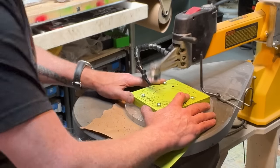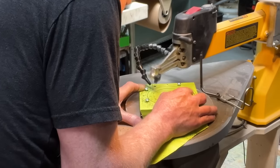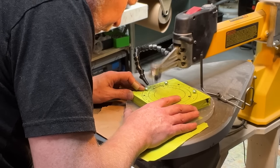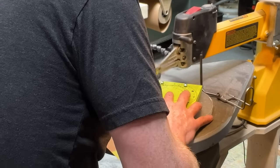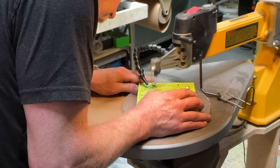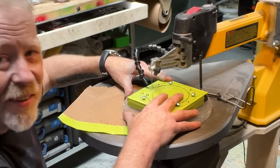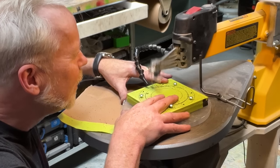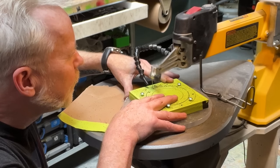About a fifth of the way through, this is gonna take a while. About an inch per minute here. One of the reasons I'm going so slowly is because if you go much faster, you can actually be cutting through acrylic and melting it back together at the same time. Seriously. Almost there.